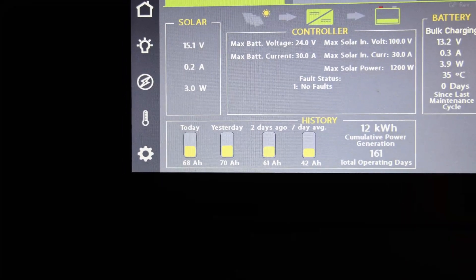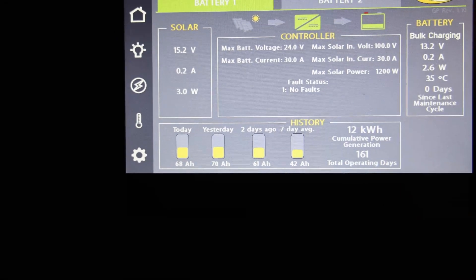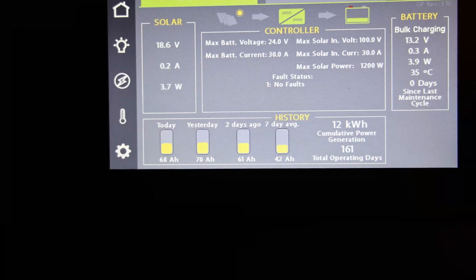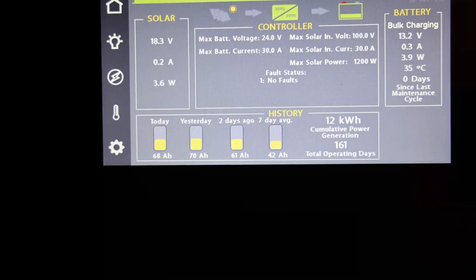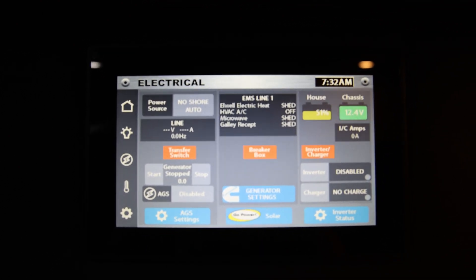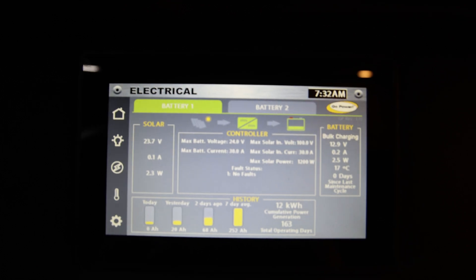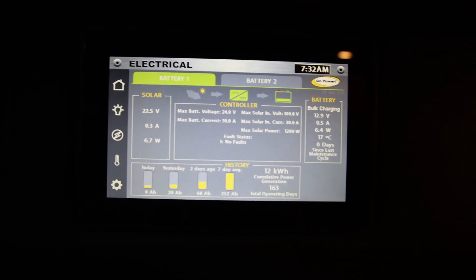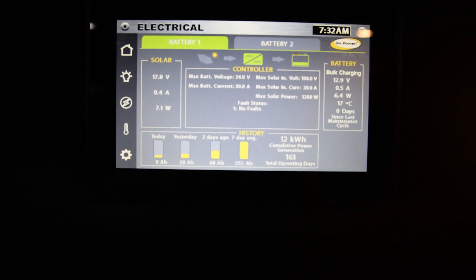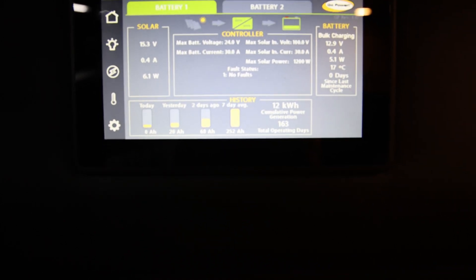The sun is starting to go down, so total production has dropped off. I'm going to leave the refrigerator on and the battery connected overnight — that's going to draw down the house battery, and tomorrow we'll see if the solar charge is enough to continue to power the refrigerator and charge back the battery. Unfortunately, it started raining the next day, so I didn't generate very much solar power. On day two of the experiment, the battery is at 51% running the refrigerator — instead of 60 amp hours, it generated only 20, about a third of a normal sunny day.